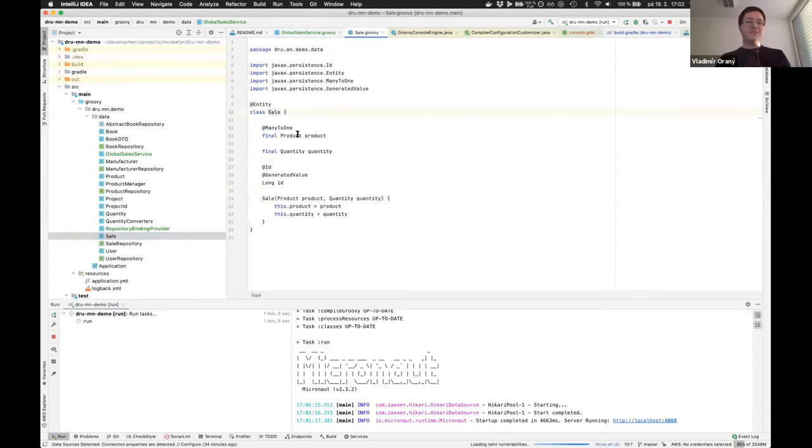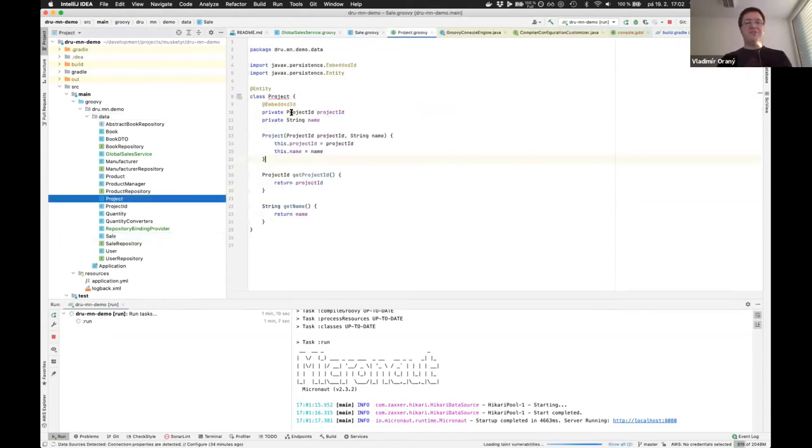But still, a sale is a kind of complex object. It has a product, there's a quantity, the product has to have some manufacturer, and so on. And also it's good to have, for example, data as close as production. So Drew was actually created to be able to scrape some data from production, not from the database, but let's say from an API. Give me some JSON from your API, and I will just use it as a test fixture, to stick as close to production as possible.